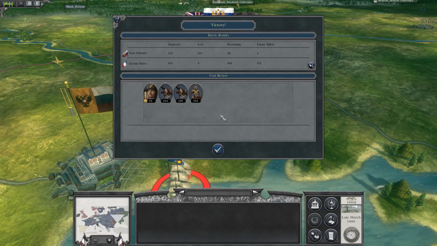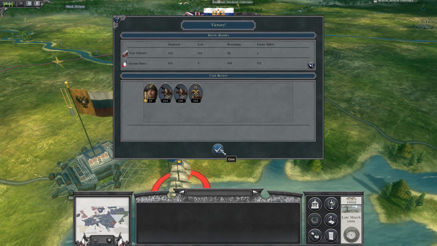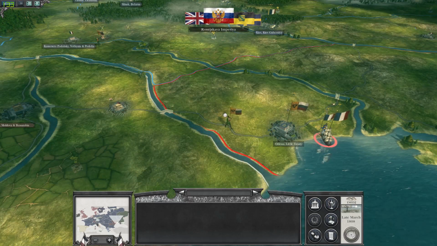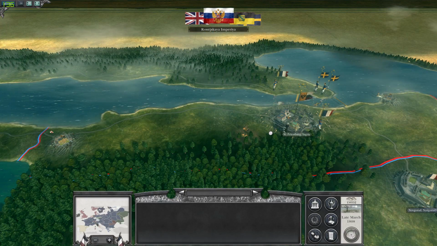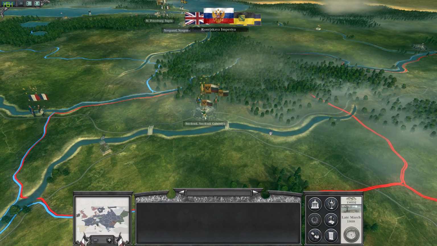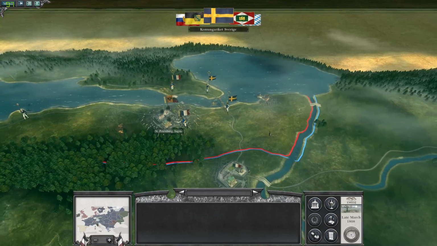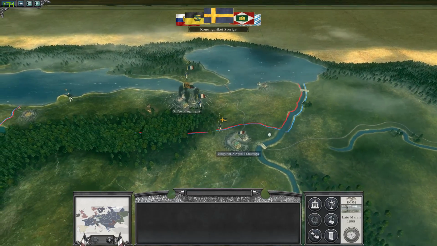Very quick victory there. We lost 8 men. The enemy lost 118. 26 remaining. Destroy that unit. And it helped in that mission because now they cannot reinforce. That's going to be an actual challenging battle. I'm not entirely sure where the Swedish army is going.